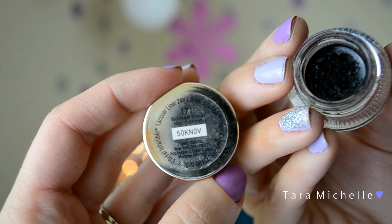That is it for our shadows. Now to keep this look really daytime and fresh, I tightline my waterline using the L'Oreal Infallible 24 Hour Gel Liner in Black is Black. I tightline my upper and lower waterline to open my eyes and give definition to the look. I went ahead and tightlined off camera because I recently sprained my wrist and we don't need that kind of mess in this video.